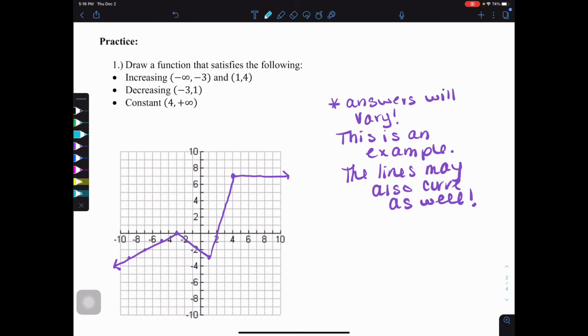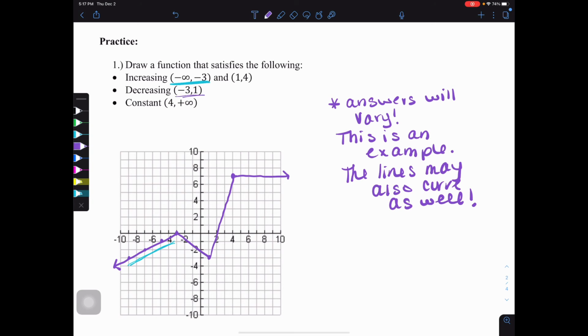So my first increasing section is coming from negative infinity up to -3. So I'm referring to this portion right here. I plotted a point where I knew my x value was -3. It doesn't matter what my y value is. And you can see in this portion of the graph, I made sure it was pointed down to the left, which means if I was coming in from the left-hand side, Ski-Bird would go uphill, which means that's an increasing section, and it's going to continue towards negative infinity. The other increasing section was 1 to 4, so we'll come back to that.